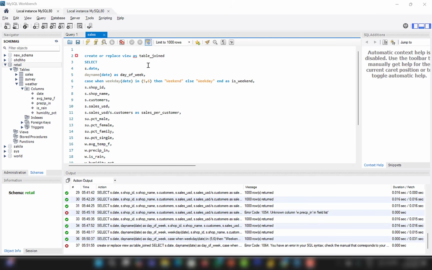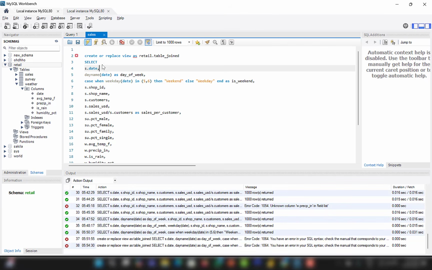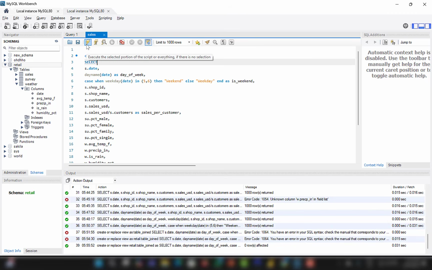I think maybe I'm forgetting this again to indicate, see if that works. Create or replace view. No, that's not it. Oh, I see the issue. Create or replace view, then as. So this is the right syntax. You can see it looks fixed. Create or replace view, retail table join into the retail database as, and let's run that. That did it for us.